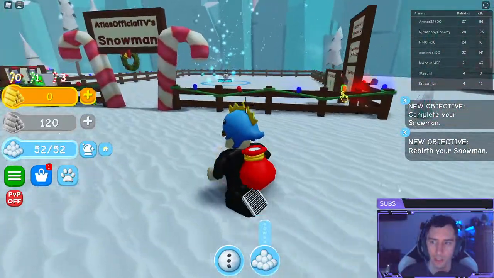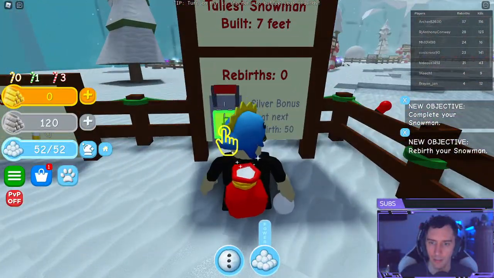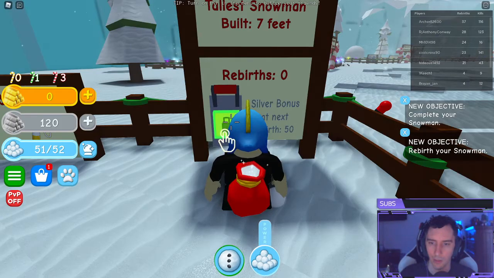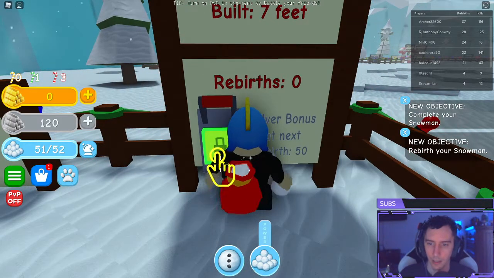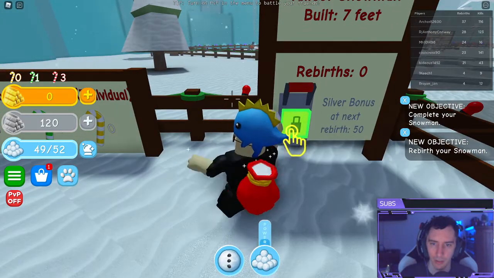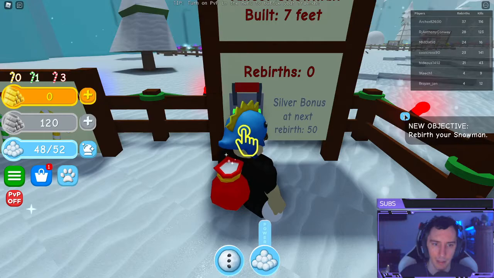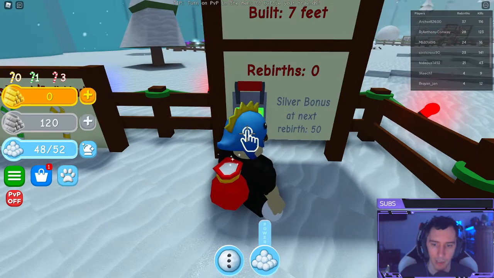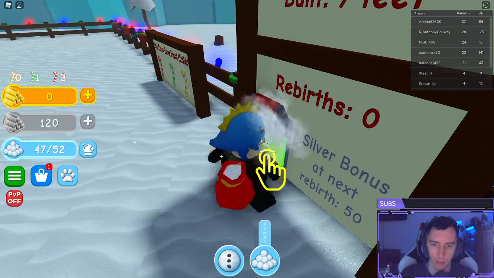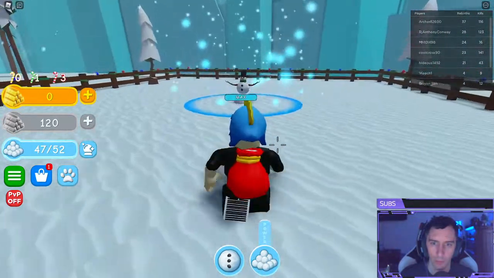Get a little green icon showing us for our house right there. And then let's go up to this and rebirth. Whoops, didn't mean to do that. I don't want to waste my snowballs. New objective. Complete your snowman. Rebirth your snowman. Well, how do I click it? What? Merry Christmas. Well, what do I do?